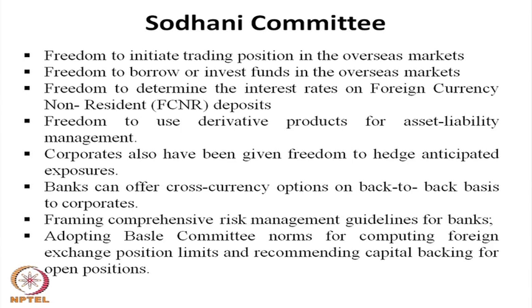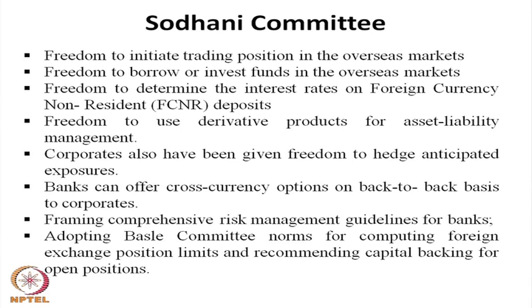This creates uncertainty in their balance sheets and in their transaction process, and the Sodhani Committee recommended that corporates having an underlying exposure in foreign currency should be allowed to use derivatives for risk management purposes. Banks can offer cross currency options on a back to back basis to corporates. Banks should be allowed to provide foreign cross currency options to corporates for risk management purposes.